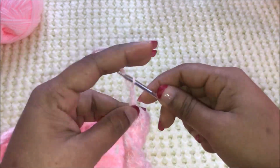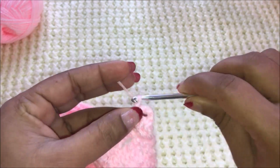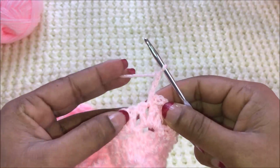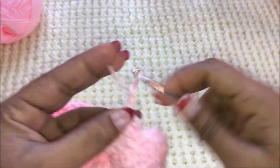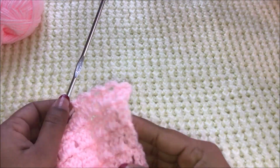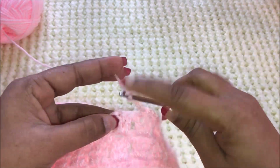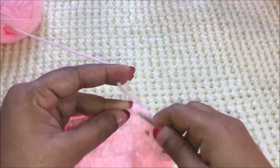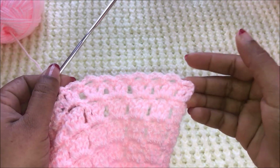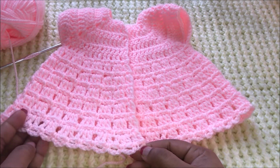Chain 2, 3, skip 2 double crochet into the single crochet, chain 3, skip 2 double crochet, single crochet. This pattern goes all through this row. It looks like this, just makes it a little pretty.